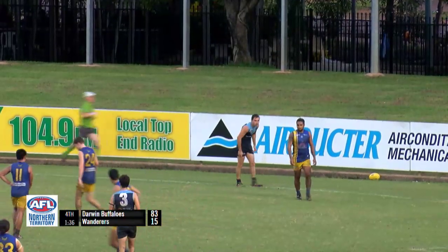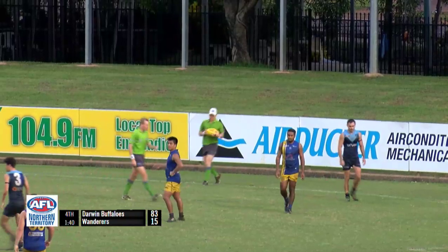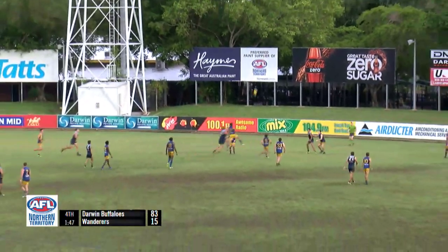Yeah, he nearly took it on that first one, just sort of bobbled around and just went over the line for that second chance there for Jackson Clark. He's had a pretty good game. He's made a few mistakes where they had the ball in his hand, but he's definitely been a pretty dangerous player from that forward line as well today.